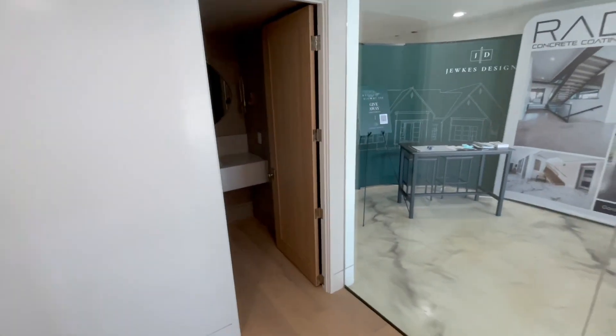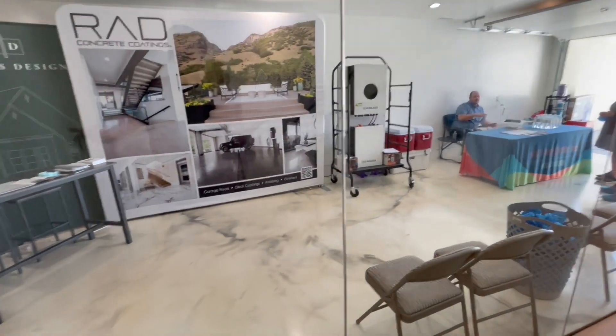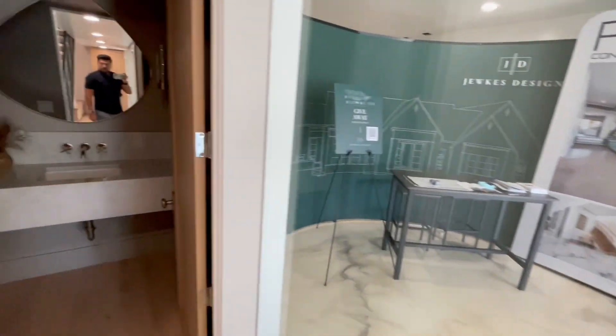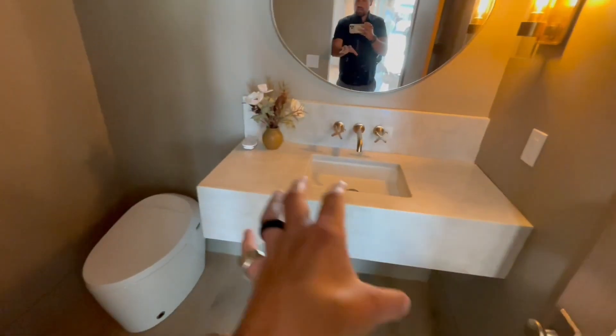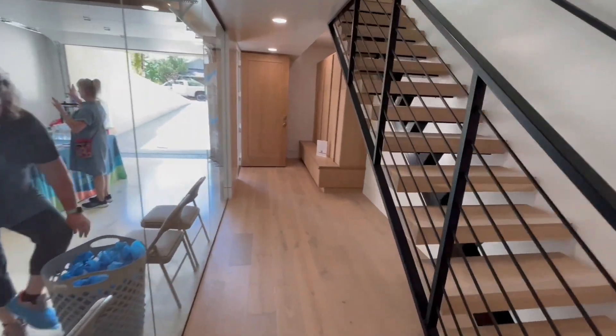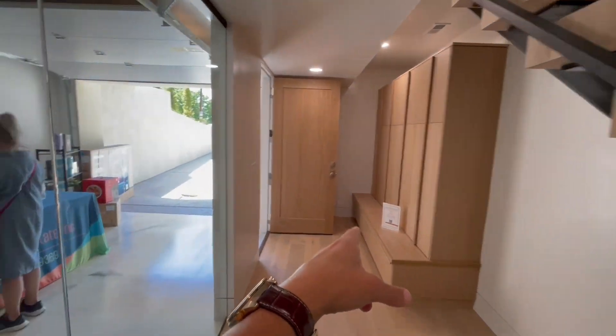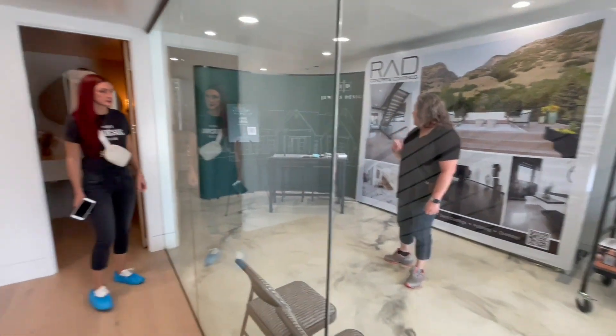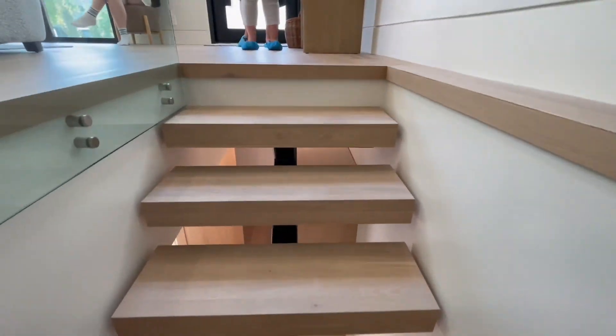Now we've made it to the basement, or the garage. It looks like it's one car wide but two cars deep — essentially a one-car garage, but it keeps going. Again, glass partition. Behind me we have a half bath with the same modern combos we saw upstairs — an awesome countertop, feels like quartz, and custom lighting. Love the lighting fixture and the mirror. You also have a mud room with access to the back or garage. It's actually three cars deep. Just storage beyond that. I do love the black industrial railing with the contrast of the wood and the glass.